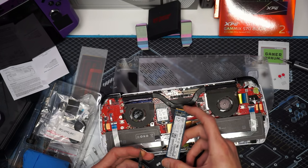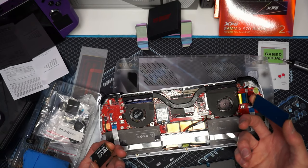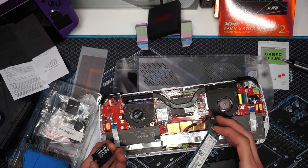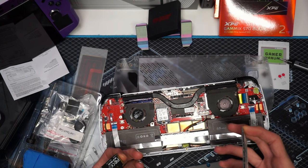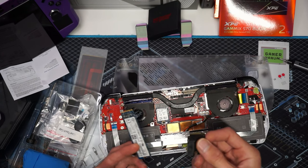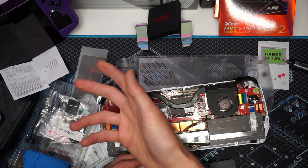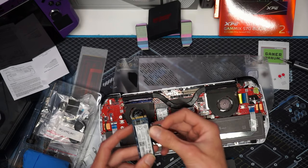Will it work? Yes, it will work. Will it work forever? Can't promise that. I also spoke to a lot of drive manufacturers about what temperatures they recommend keeping the drives at. For the most part the controller temp, they did recommend keeping it below 65°C. If you get 65 and above you start thermal throttling and it's just not ideal. There are two temperatures on a drive, however adapters sometimes can lose some of that data in translation — so that controller temp will always be read, but sometimes the memory temp won't. That happened on the Legion Go. So you won't be able to use your 2280, unfortunately.